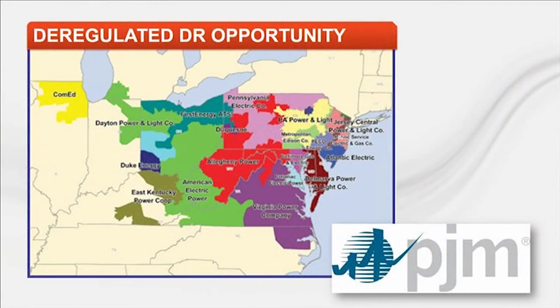Our first example will be in PJM, which is the largest wholesale electric grid operator in the United States. PJM, which stands for Pennsylvania, Jersey, Maryland, but includes more than just those states, spans from the eastern seaboard over to Illinois, where it includes the Chicago electric distribution provider, ComEd.